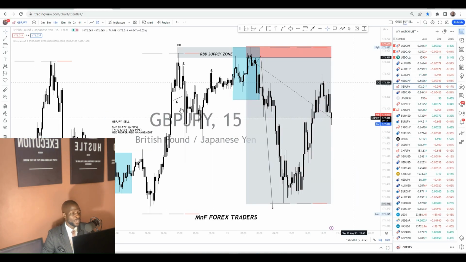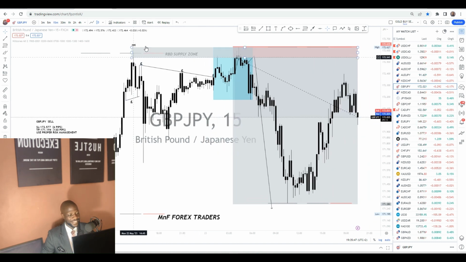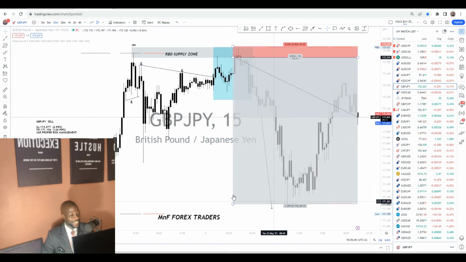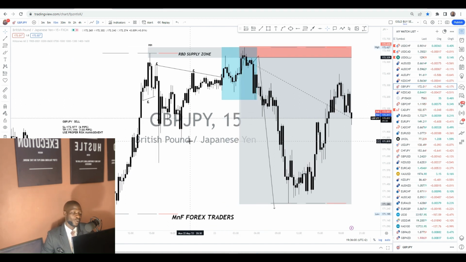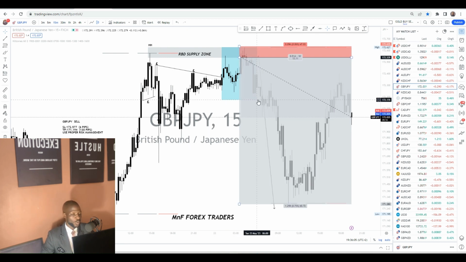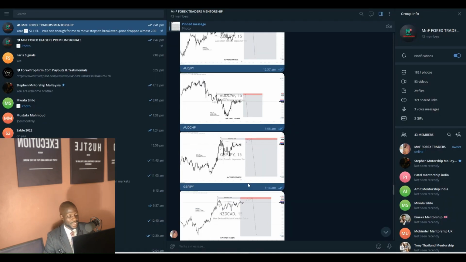So GBP JPY right here, you can see that the market actually went all the way to take profit right here. The market came to this level right here and went all the way to take profit. However, again, we missed out on this one. We didn't take this particular trade. Again, you can see that the market didn't really take out the Asian high, and according to my rules, I don't really like trading like that, so I missed out on this beautiful trade. It was a 1 to 13 risk reward ratio. It would have been amazing.